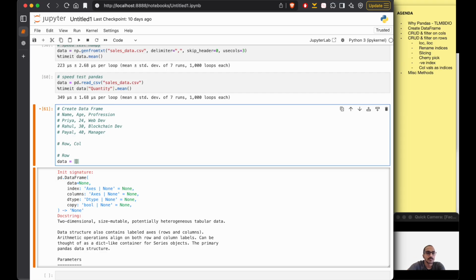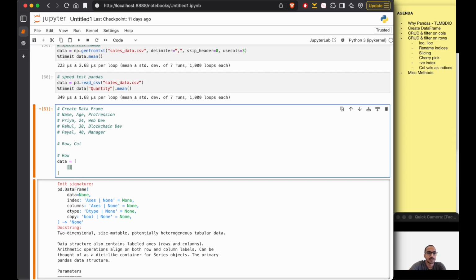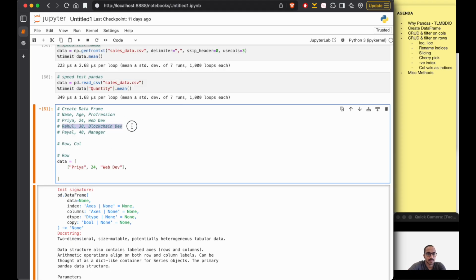So we can do something like, since it's a record, I can just copy directly this data. Oh, okay, this has to be strings. So it will basically be a list of lists, 2D lists. So something like this.